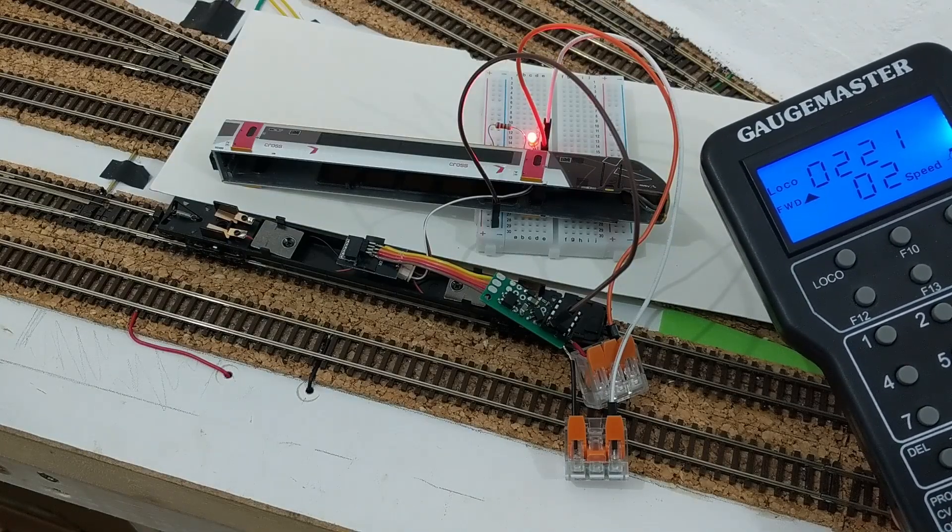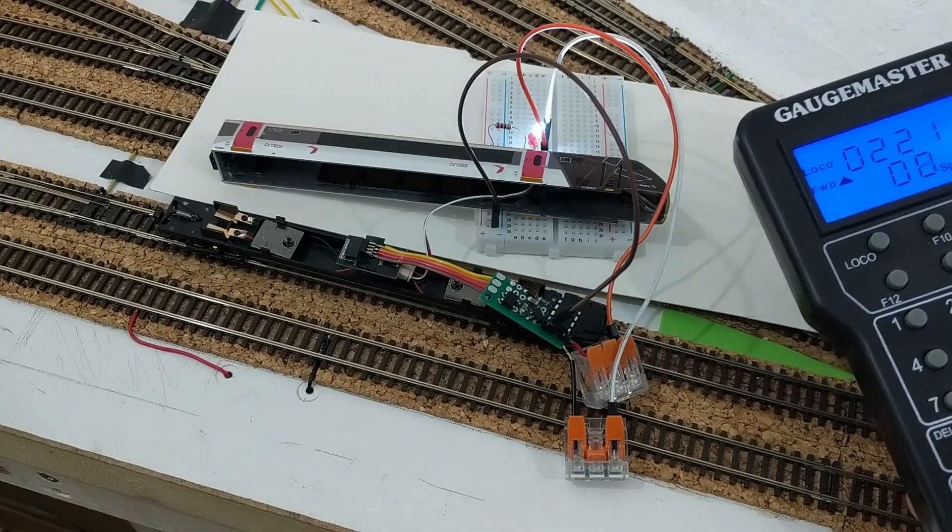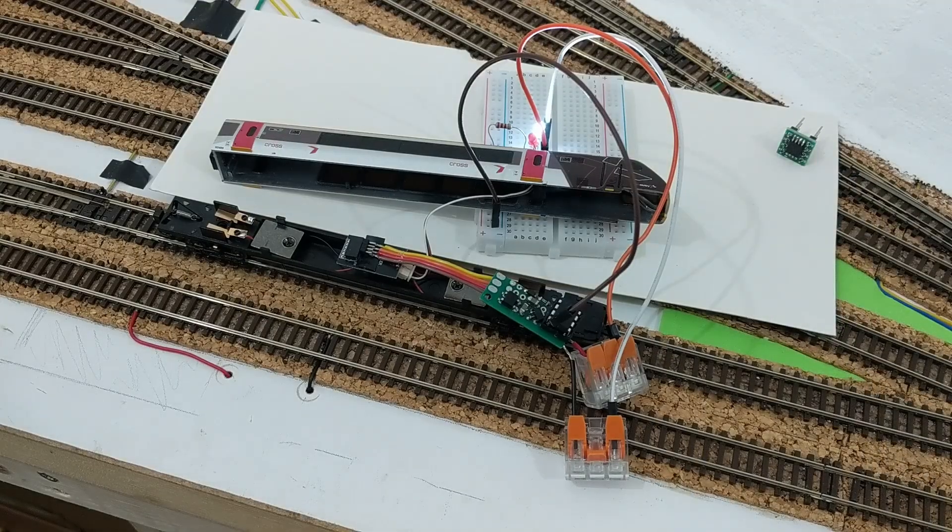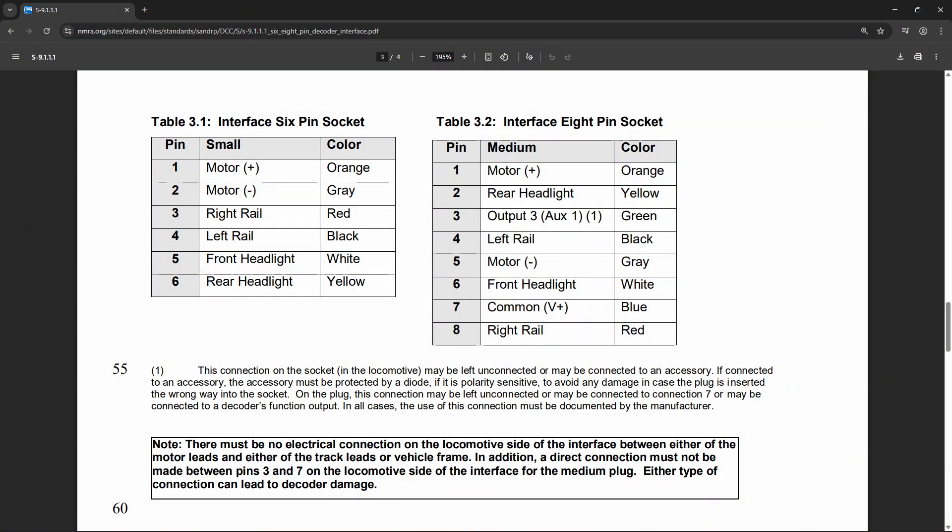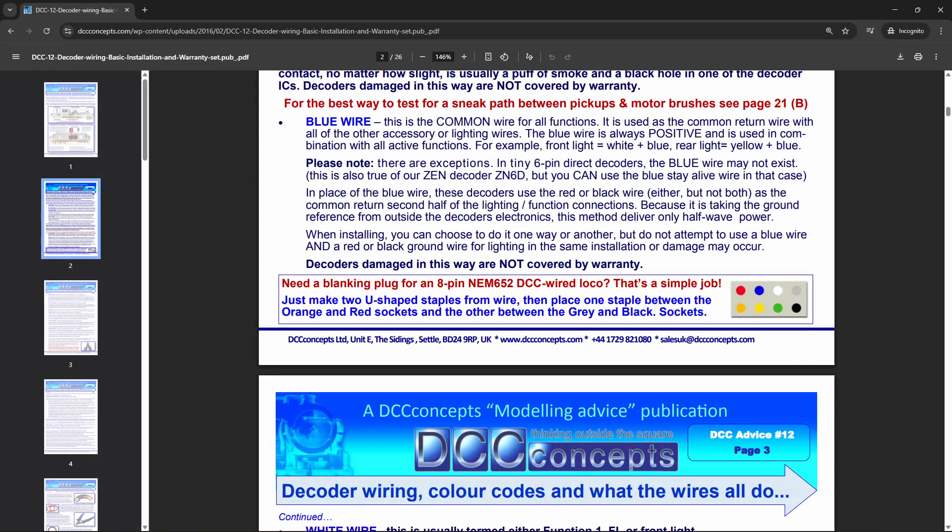The next stage will be to control the lights in the Voyager. For a while, I hadn't given specific thought to how lights are actually controlled by a decoder, I've just been powering some test LEDs directly from the ATtiny. The NMRA decoder interface specifications state which pins are used for front and rear locomotive lights, but I couldn't find anything more specific than that in any of the NMRA standards documents. I found some other information from general searches online, but they typically just return forum posts or independent articles, such as one from DCC Concepts. Since it's possible to use different brands and ranges of decoders with different brands and ranges of locomotives, I feel there must be a common standard somewhere, but I can't find it. If you know of one, then please do let me know. It would be very useful.